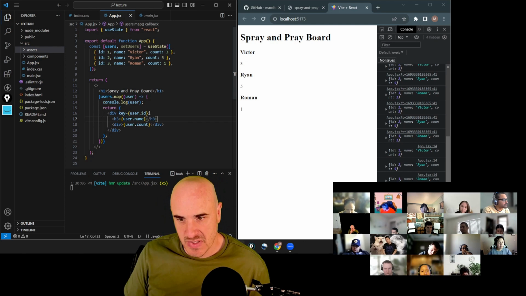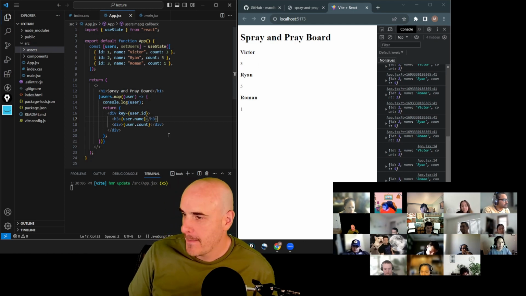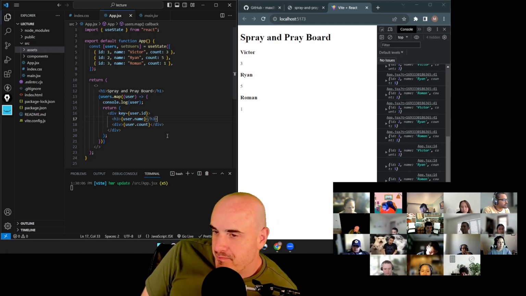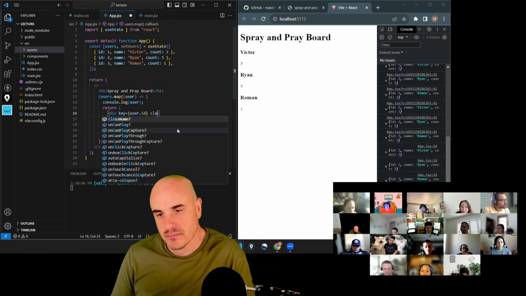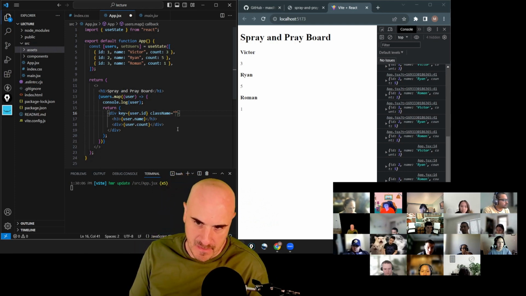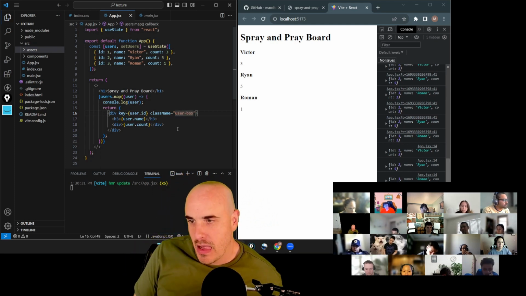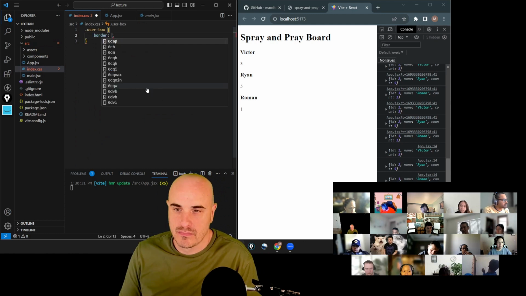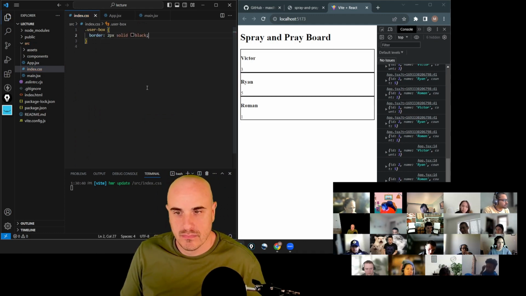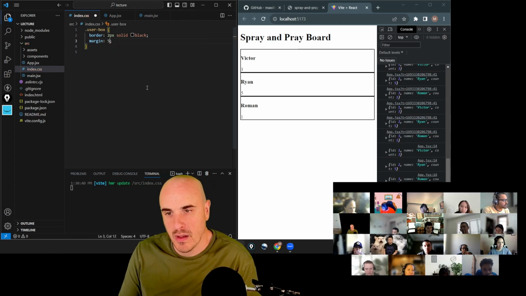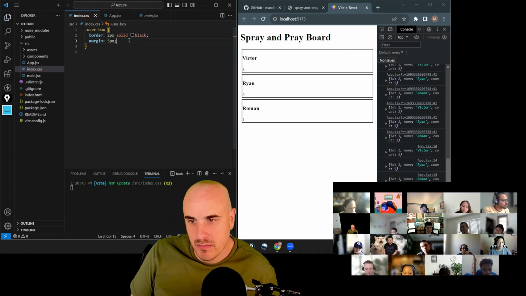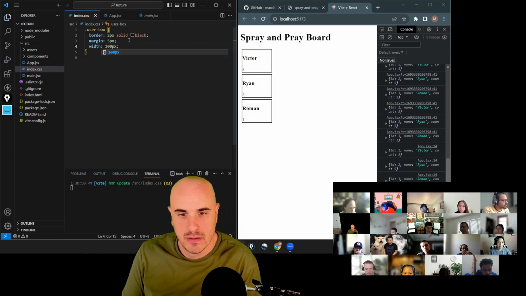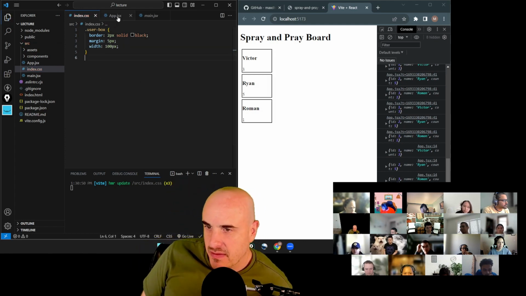And now let's spend 2 seconds to make them each have a border, right? How can I get each of these to have a border? Give it a class name on the div, possibly, and call it maybe user box. Sure. And then in the CSS, you could just add a border width and a height, I think. Okay, very nice. Yeah, we can give it a width. All right, looks kind of crappy, but fine for our purposes.